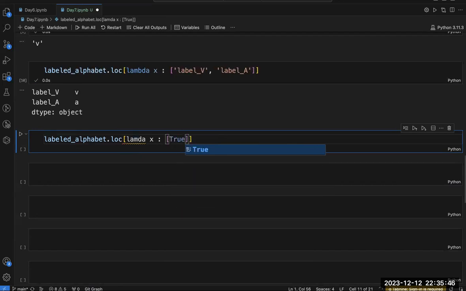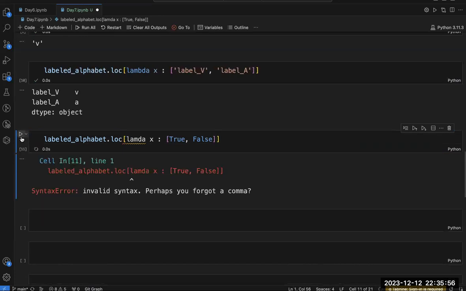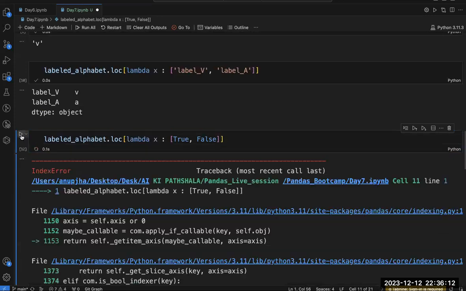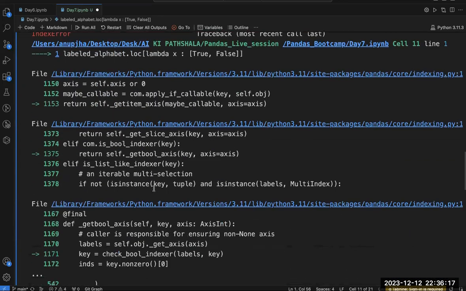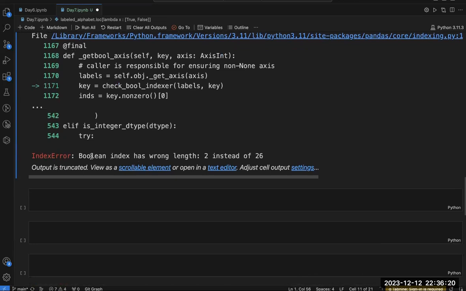So let's write True, comma, False. Now if you run this code, you will get an error. Let's run this code. I'm getting an error. Why am I getting the error? Okay, now this time I will get a different error. Now I'm getting this error, and let's see what my error is. Boolean index has wrong length: 2 instead of 26.